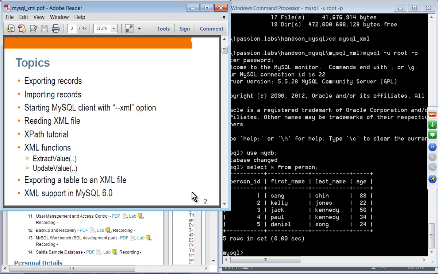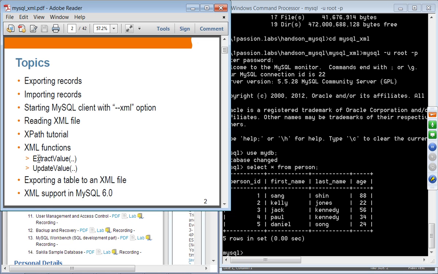So these are the set of topics that we are going to cover. We are going to see how you can export or import records into a file and from the file. And we will see how we can start the MySQL client with the XML option, and how you can read an XML file.